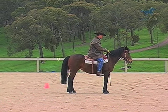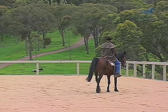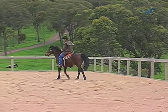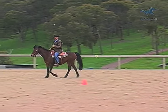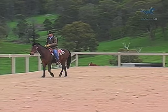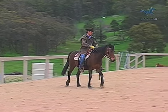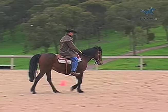Once again, I'll repeat what I just did there. This is so important, no matter the discipline, whether reining horses, which need a lot of lead changes, dressage horses, camp drafters, or trail riding horses. You want the horse to be able to pick up the right lead, meaning the correct lead. If I was riding straight and came to a tree where I want to go left, I definitely want the horse on a left lead rather than a right lead, because otherwise he's going to feel out of whack. The horse is going to be counter-cantering.